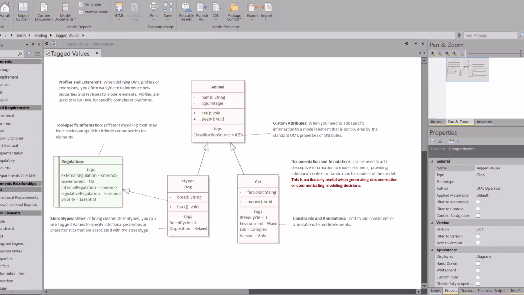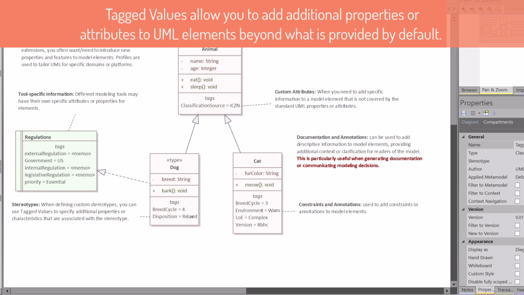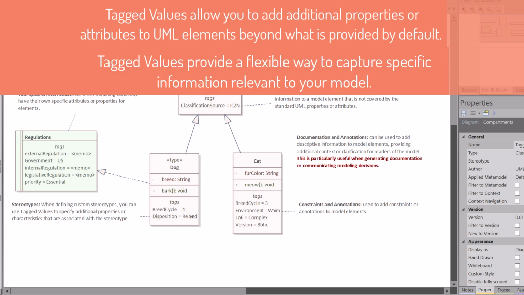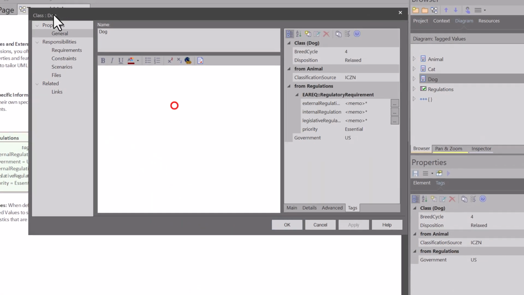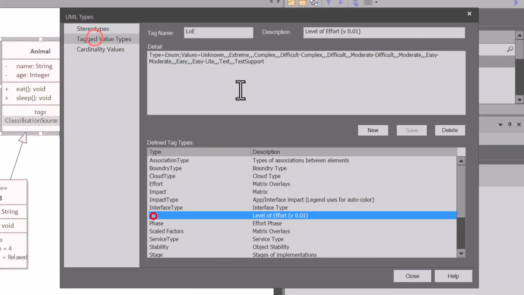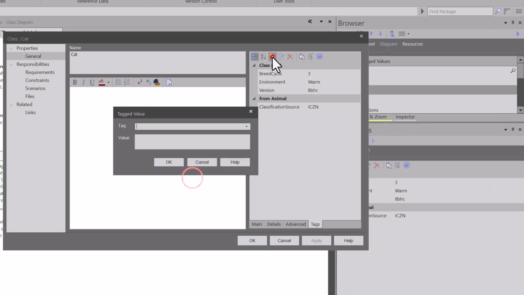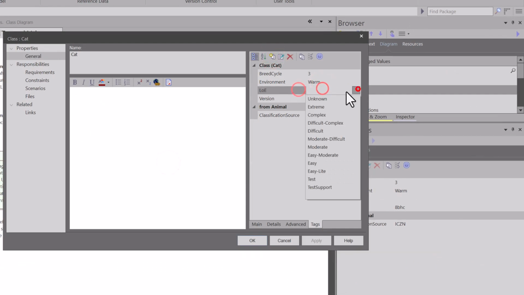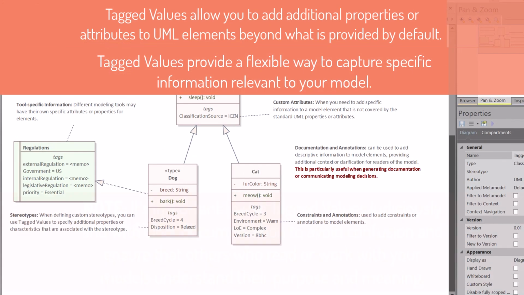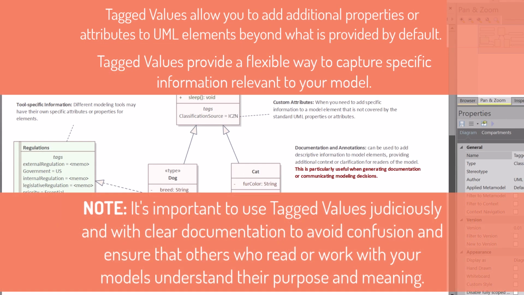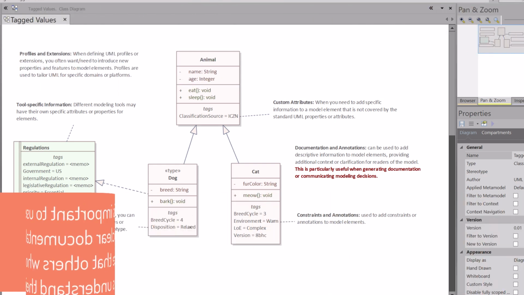Okay, hopefully in this session, you now know what tag values are, what tag values are used for, how to add a tag value manually, and even how to build a dynamic tag value with a control box. And we'll get into tag values deeper in other sessions because we're actually going to need them in some of the work that we're doing. I just wanted to spend a few minutes with you today to introduce you to tag values so I can move faster through the content in those next videos.